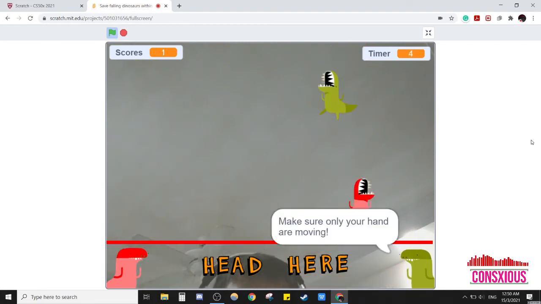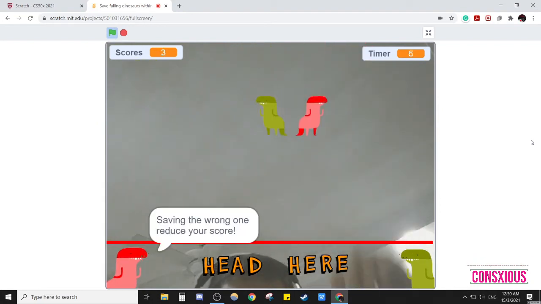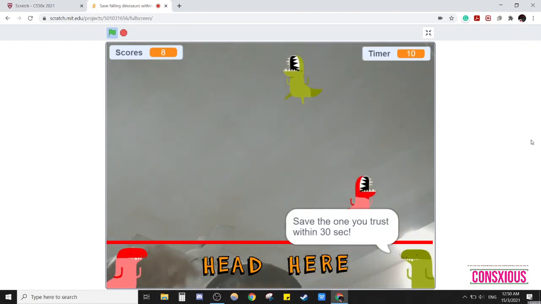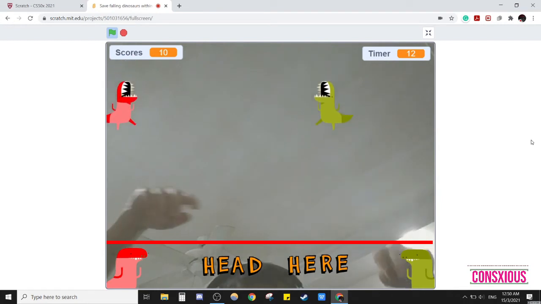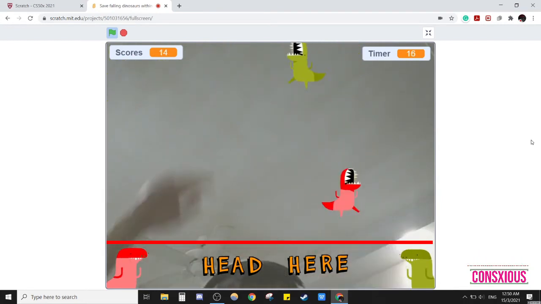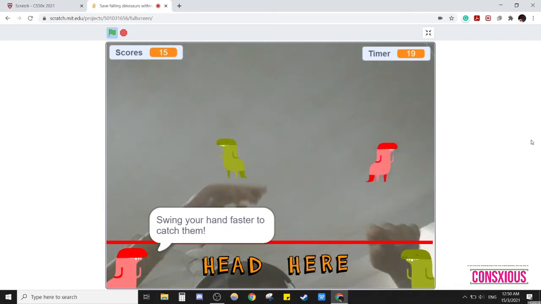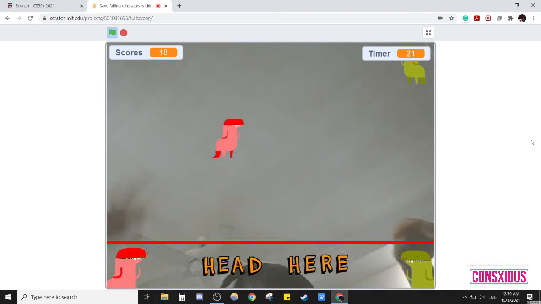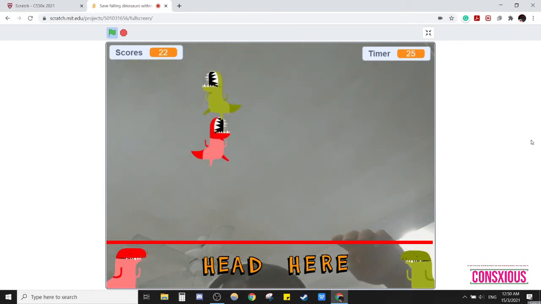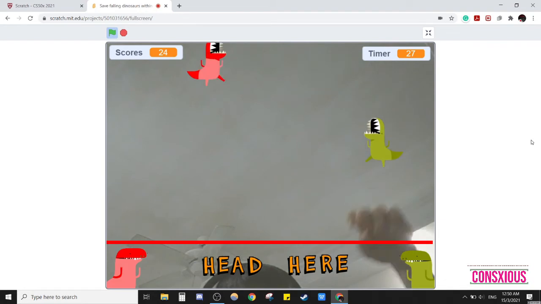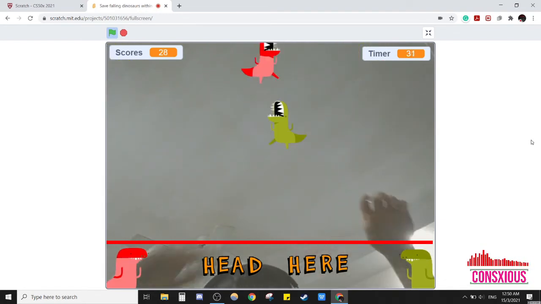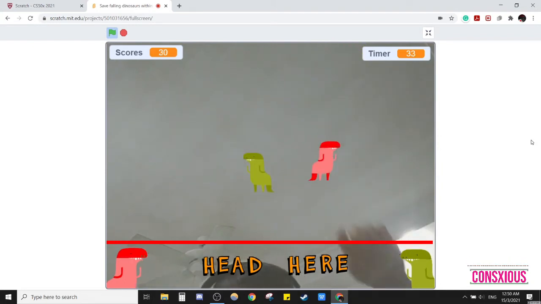The game starts right now. You can see it's falling down. Just sweep towards the dinosaur. If you notice, when I sweep the dinosaur, it goes slightly up a bit.